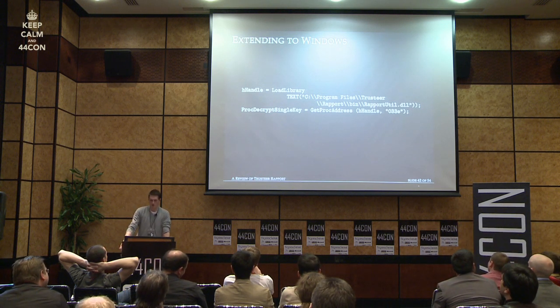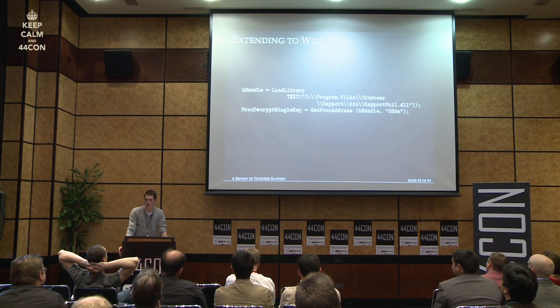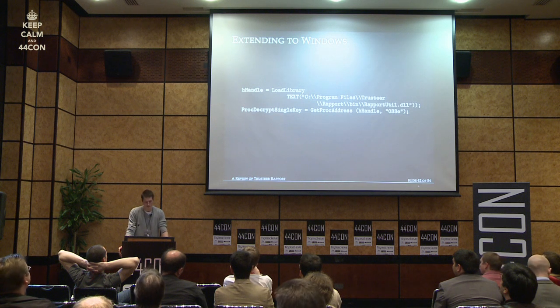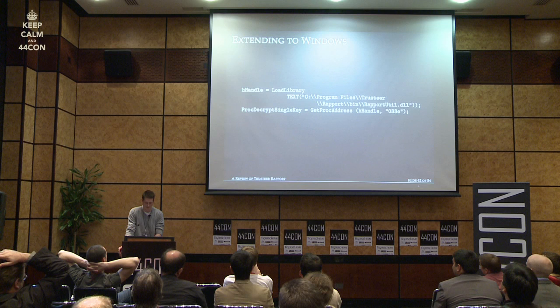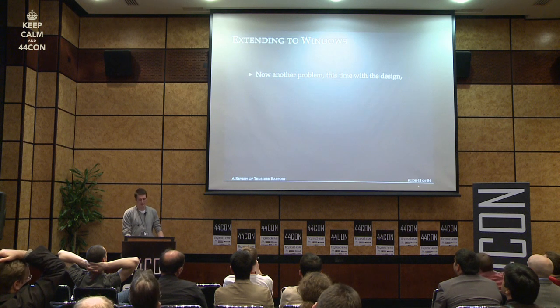Note that if you actually want to look at rapport util.dll, it's the only part in Trusteer Rapport that is actually, well, obfuscated, and what some would say copy protected, or anti-debug protection, or whatever you call it. So you have to strip all that stuff away first, unless you actually want a copy, in which case I'll provide one. But now there's another problem, this time with the design.